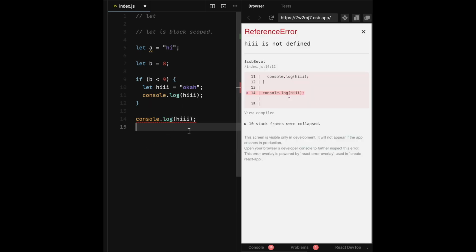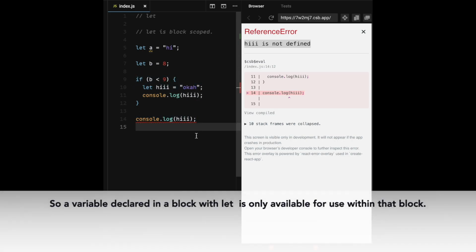This is a little bit different, but yeah, so we get reference error. Hi is not defined at line number 14. So if you are declaring something inside a scope, you cannot use that outside the scope. So this is the main difference between let and var.